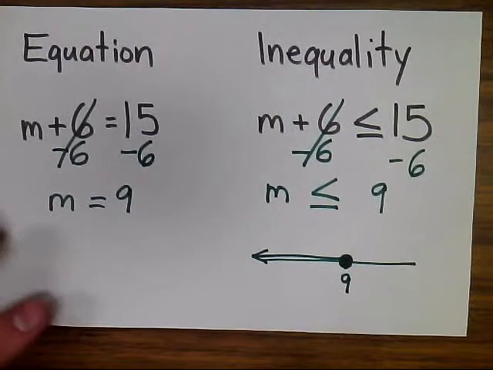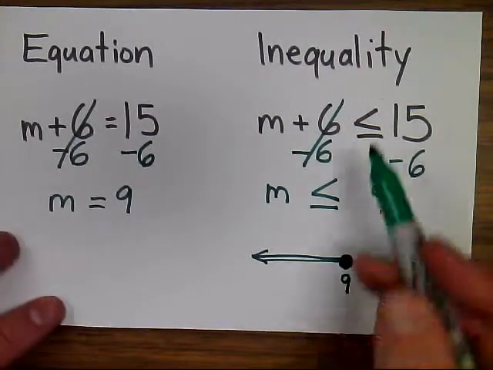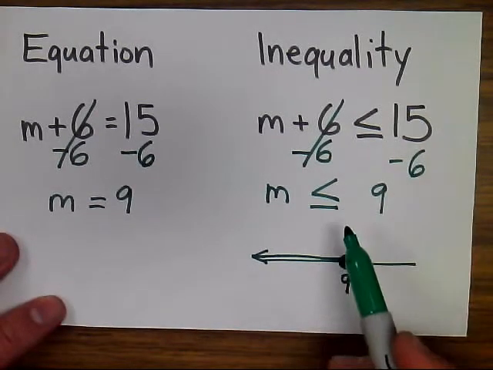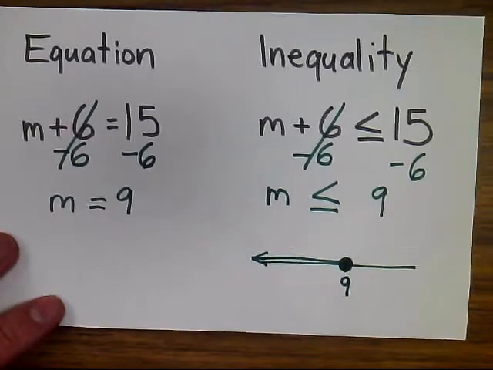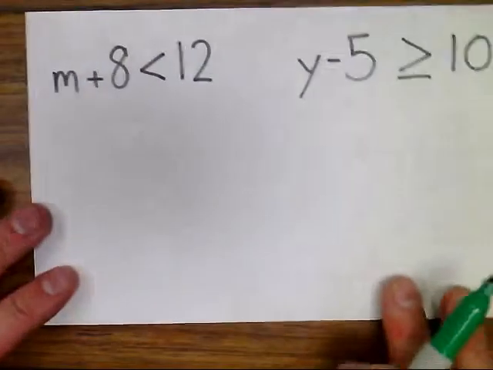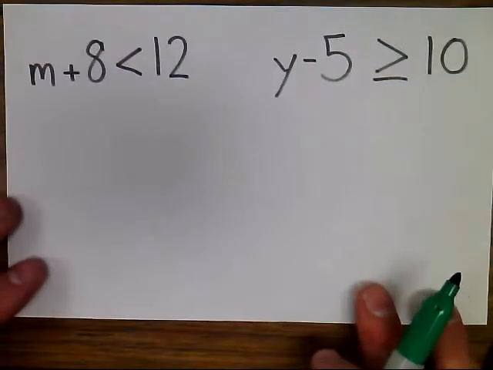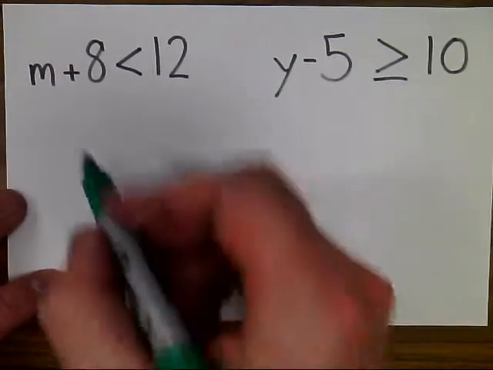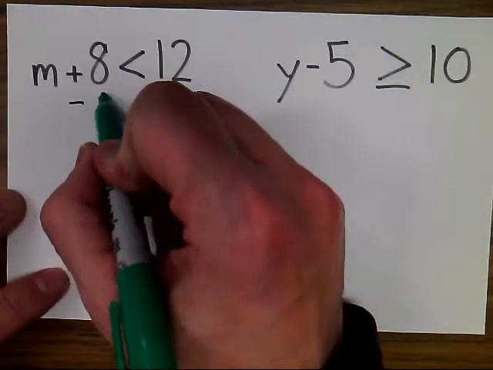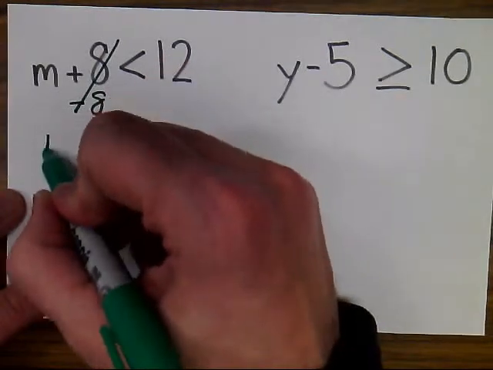So with an inequality, the only additional steps really are you bring down this symbol instead of an equal sign, and then you're going to need to graph your result to show all the numbers in the solution set. I have both an addition inequality and a subtraction inequality for me to solve for you right now to show you that process again. So we would isolate our variable by subtracting 8, leaving us with just m.